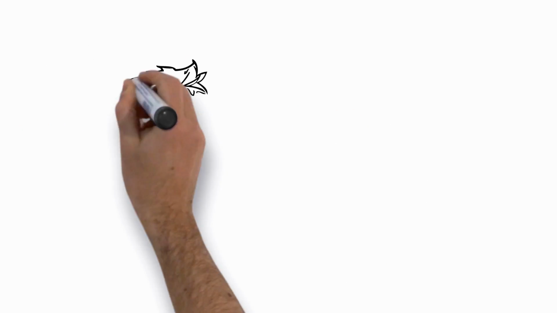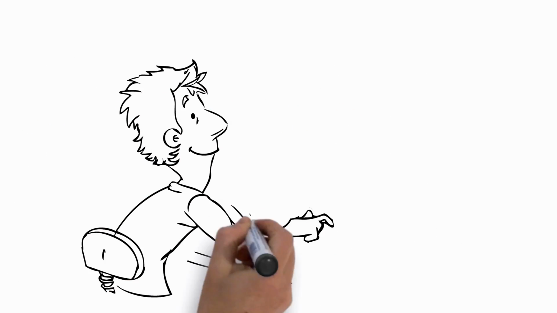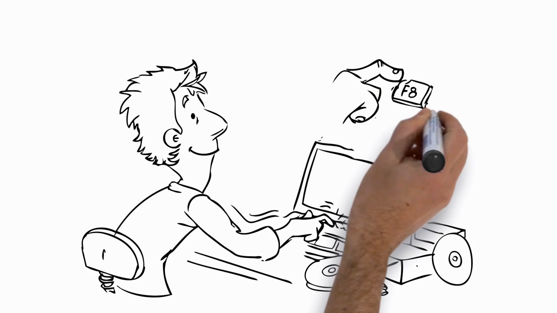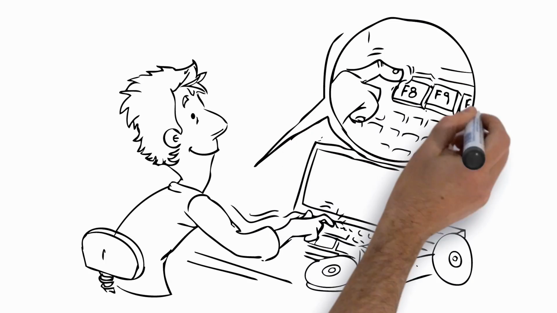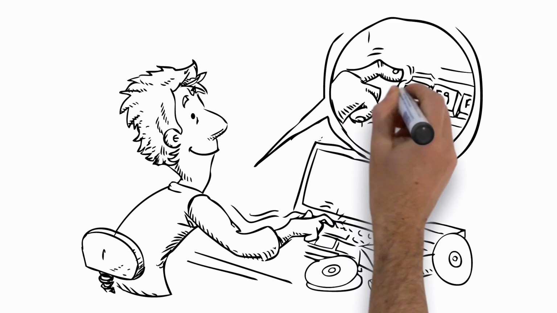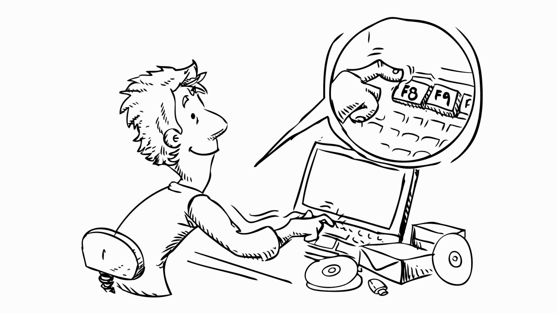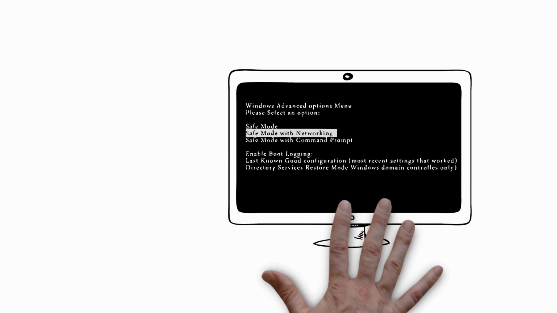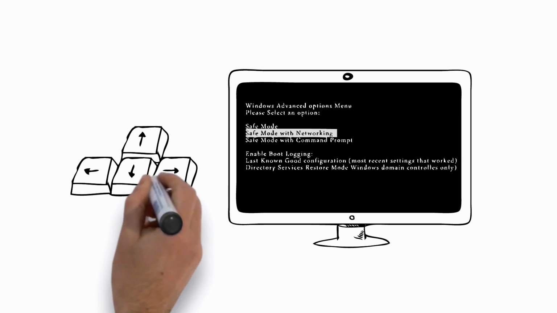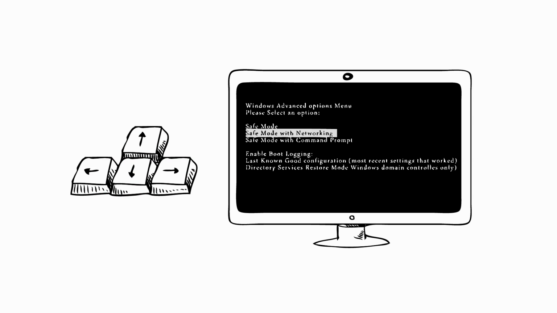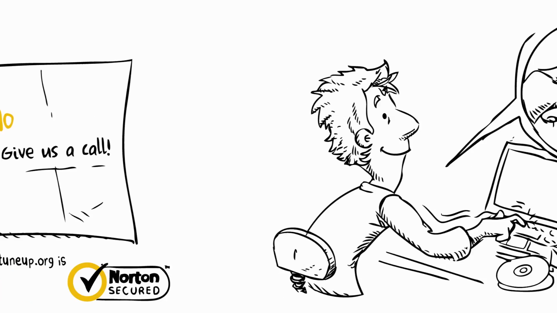After you have our number written down, turn off the computer and wait 10 seconds. Once the 10 seconds have passed, turn it back on and immediately begin pressing the F8 button until you see the Windows Advanced menu. Next, once you see this screen, using the arrow keys on your keyboard, select Safe Mode with Networking and press Enter. The computer will now begin to load and start running in safe mode with networking, and the virus will be a lot less active.